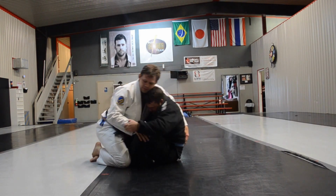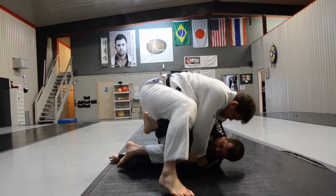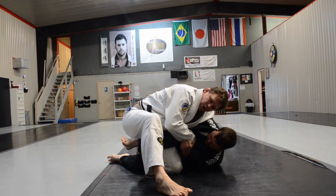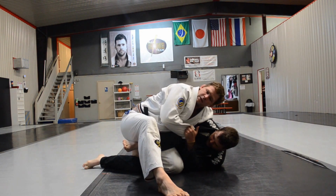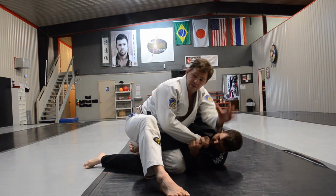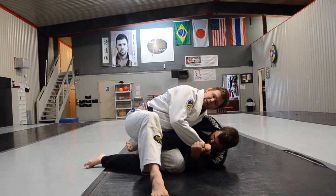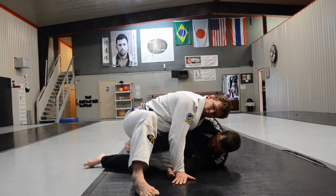So he's got me, he's pulling my leg in, I feel the sweep coming. I just sit back a little bit and drive that outside knee over the inside of his thigh. They're always still holding onto my wrist, always. But instead of trying to rip the wrist and let go, because sometimes if I let go of this, he can battle up to his knees and I have all kinds of problems, I want to keep this weight heavy here. Put my hand on the mat and just skip my knee over his wrist and forward.